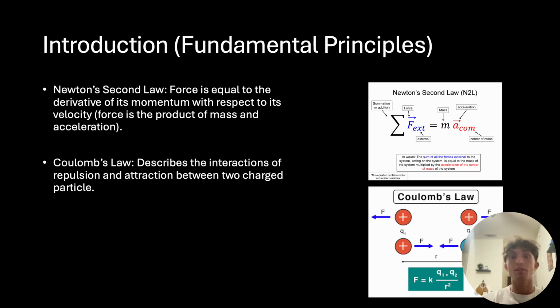Within this experiment, we noticed two fundamental principles. Starting with Newton's second law, that force is equal to the derivative of its momentum with respect to time, aka F equals ma. We used this to determine the force of gravity counteracting the electric force on the upper piece of tape. Moving to the electric side, the second fundamental principle we used in this experiment was Coulomb's law, which describes the interactions of repulsion and attraction between two charged particles. Through this, we were able to calculate the force acting on the upper piece of tape from the lower piece of tape's electric charge.